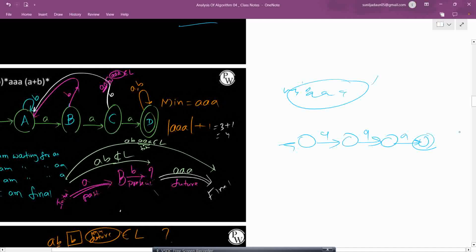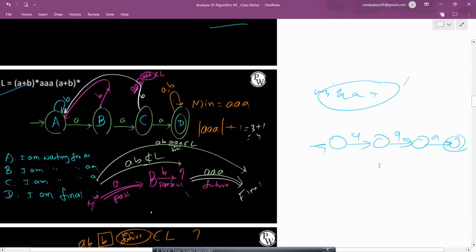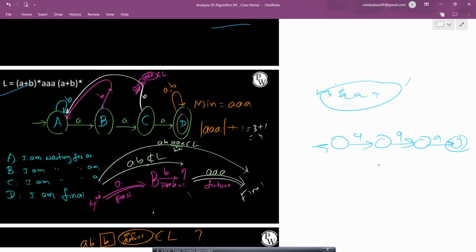So now what the language does is, it should contain consecutive A's, all right? So if here there is B, and if it contains A, then if it again goes for B, B will go here. If it again goes for B, we will go here. If it again goes for B, we will come here, all right? If the consecutive A's are here, then we will accept the string, all right? So this is the case. Minimum triple A, so there are no restraints.